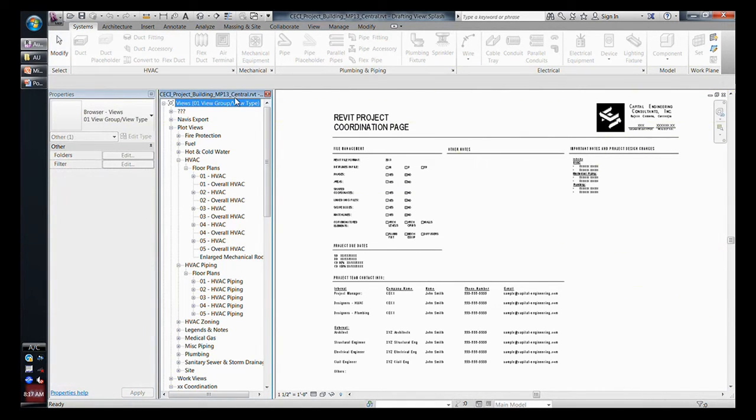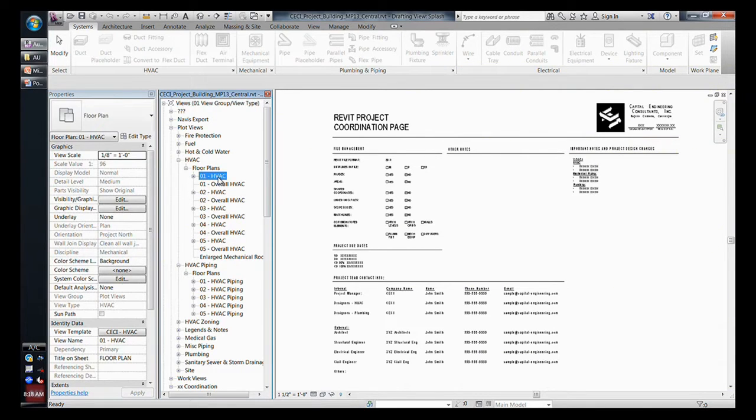So in the project browser, like I said, it is important that you set up some sort of organization that satisfies your needs. And what I have done here is the most common scenario, considering what options you have: using the default discipline and sub-discipline parameters that the Revit MEP template comes with. People tend to use those to sort out their project browser based on their discipline and sub-discipline, right? Mechanical, and then under mechanical they would have sub-discipline objects such as HVAC, piping, or HVAC ductwork, and so on.